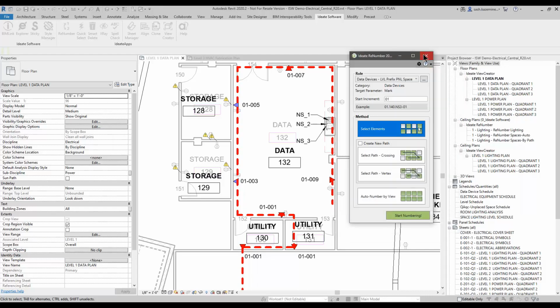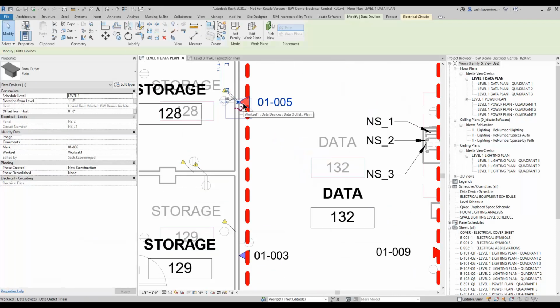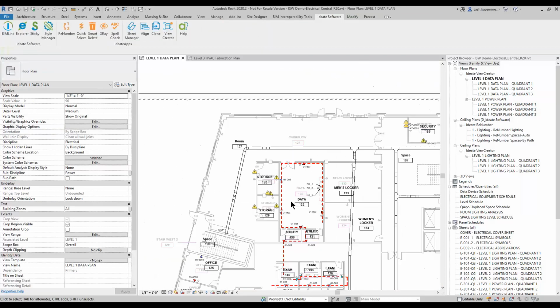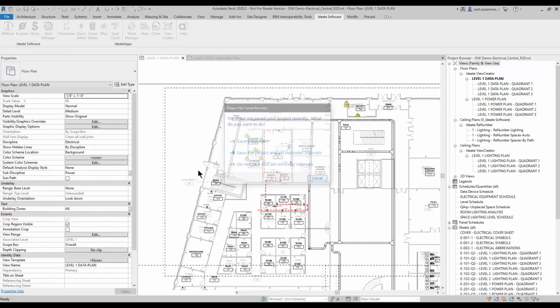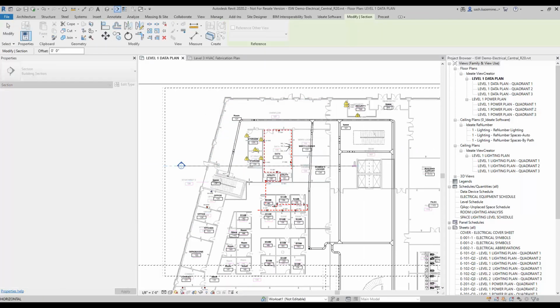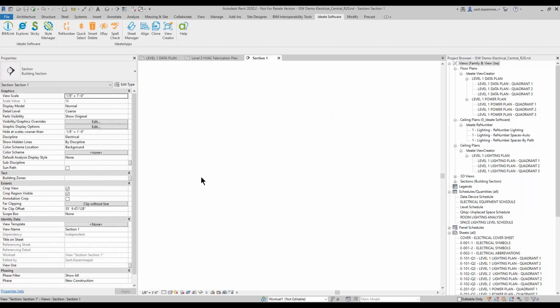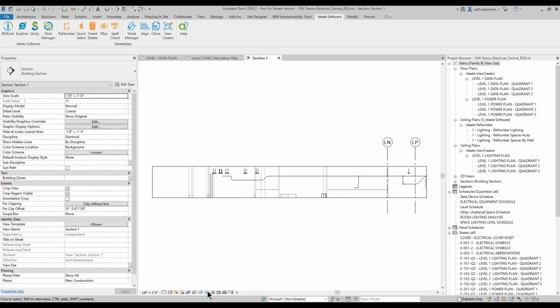Before I renumber with this, here's what I'm talking about. When I select this data port, it has a panel number assigned to it. You see, I can even use like circuit number, whatever I want to use. But basically, I'm concatenating information like the level prefix. So you see, this is on level 1. If I were to go to a level in my project and actually select it, so if I come over here and draw a quick section through here, let me just do that real quickly and see if I can find a level. Of course, I can't.